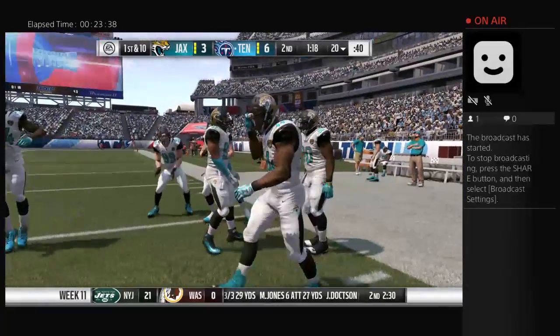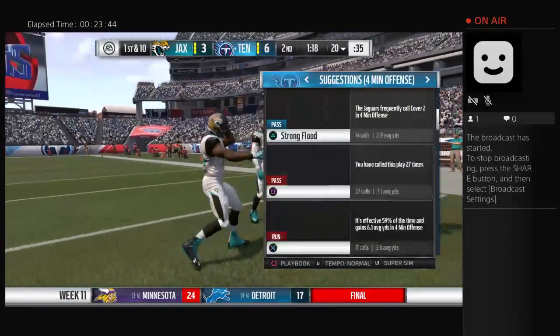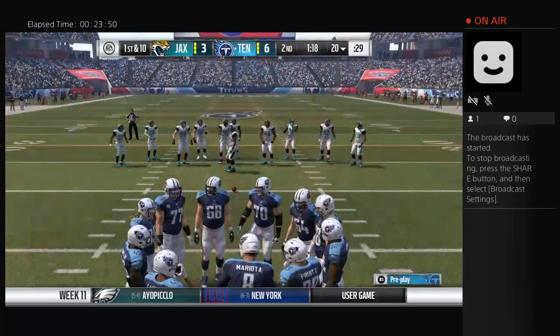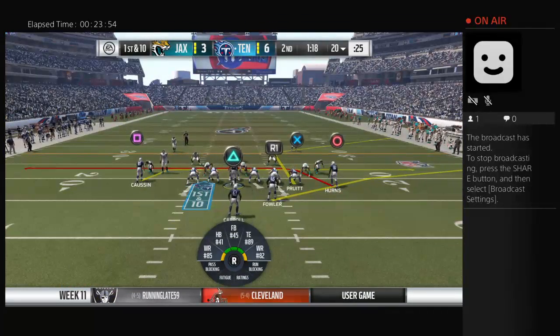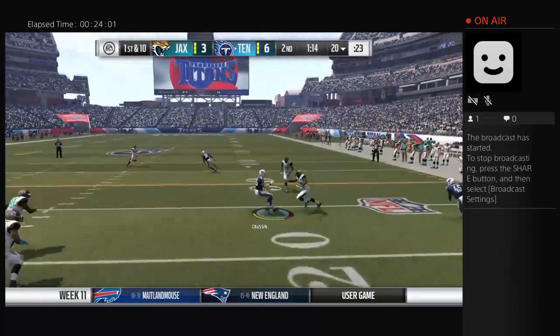And here comes the Jags defense as they get back out there. And 3 points surrendered on the last drive against them. They bent a little bit, but they didn't break. I like that, and that's not always wrong. We run into a lot of coordinators that talk about, well, if I give up 3 points, my whole day's ruined. Actually, it's not. Just giving up field goals usually gives your team a chance to win if you're playing good defense. Yeah, especially in the National Football League.